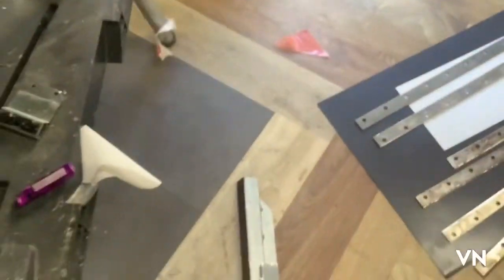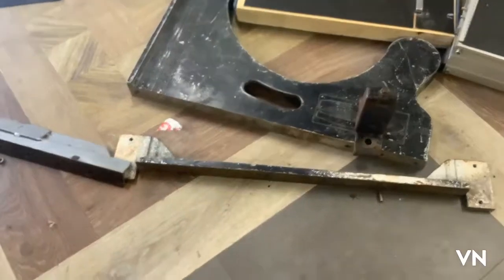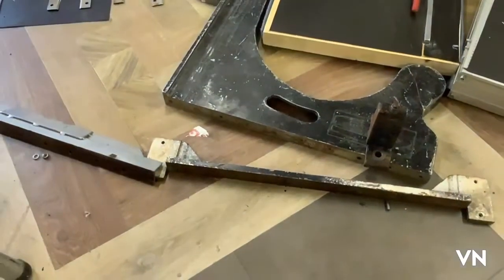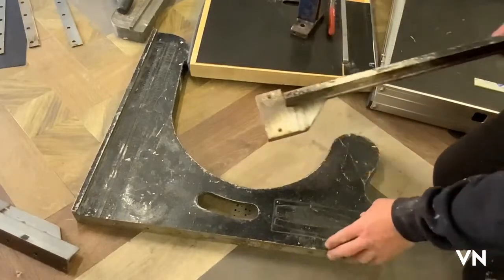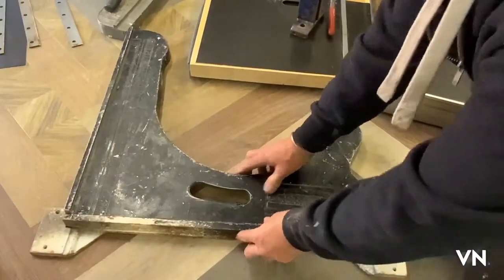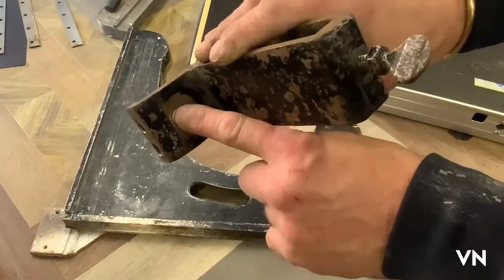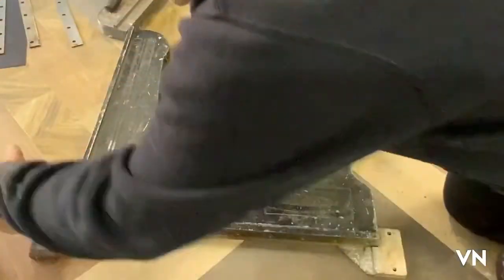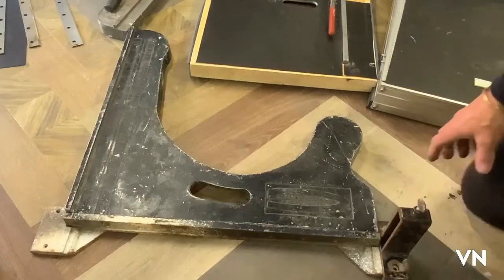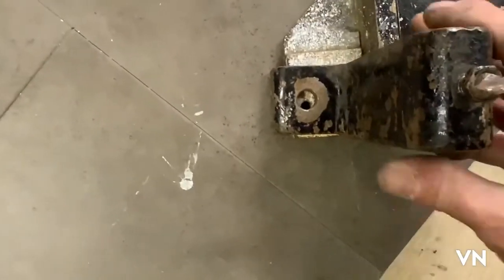As far as the mechanism is concerned, this is the bit I wanted to show you. You've got these two nuts here and the same on the other side — these are what hold the guillotine together. Basically, if that's the bed, this part will bolt on. These are the pillars, but if you notice the hole there is a lot bigger than the nut that goes through them. These clamp on either side and they've got adjustable bits, but the holes are much bigger than the holes underneath.